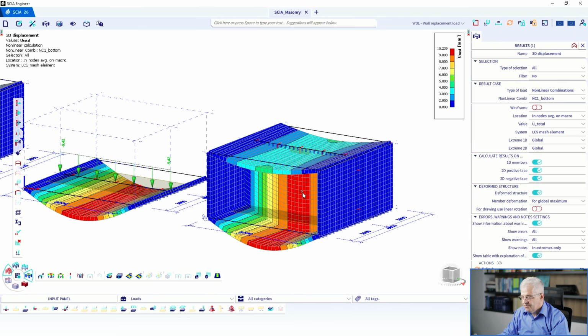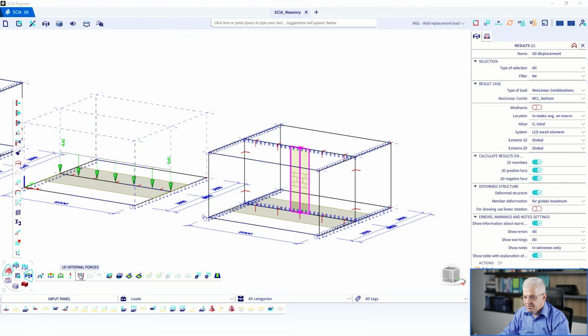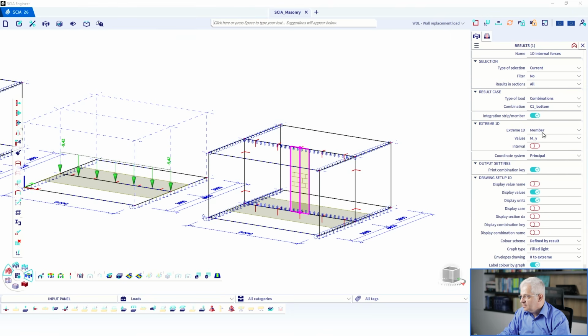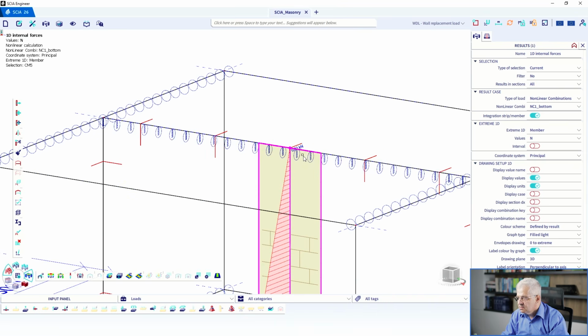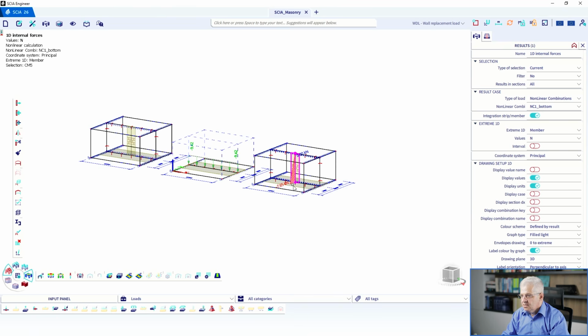The vertical force, for example, in this integration strip. We want to see the axial force. This is the nonlinear combination for bottom. So you see it's pressure. Okay. So we have only nice compression, only the self-weight is going down.